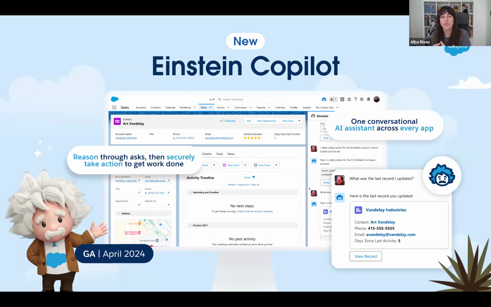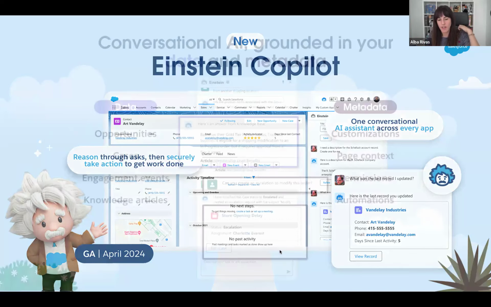For instance, the actions could be something like querying records, updating records, creating records, and could also be doing other things. For instance, using a prompt template to generate an email or to generate content, etc. The difference is that instead of just sending an instruction and producing some text, we send a set of instructions and Copilot creates a plan of actions that may include changing your data in your organization, okay?